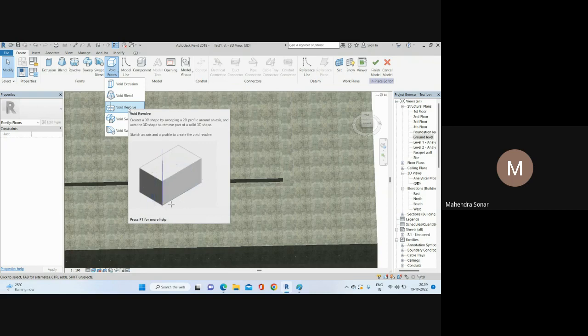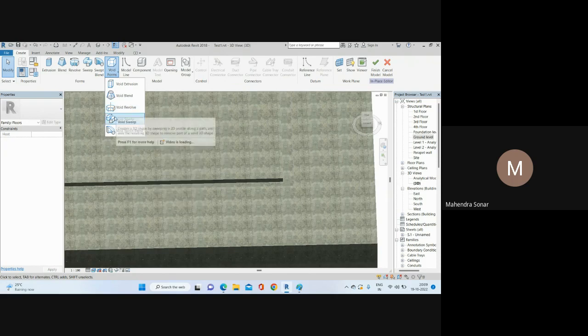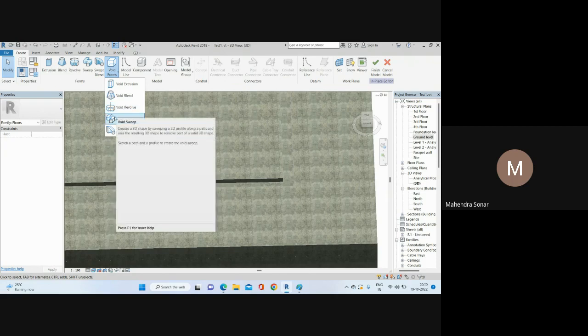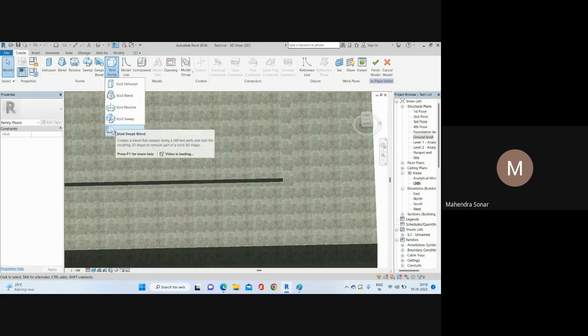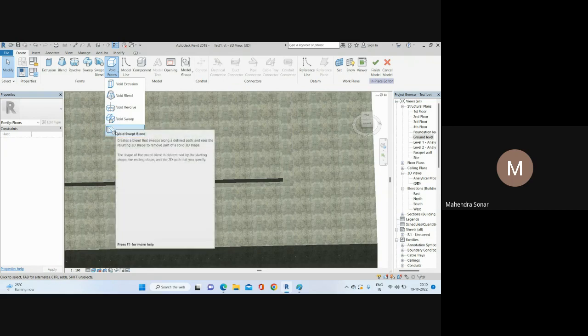You need to give the axis line, draw your shape and just deduct. Then void sweep, which we saw recently. If you see the video, I want to deduct this type of shape in two directions, so you can use this. Then void sweep blend. This is my element and I want to delete from small to big.